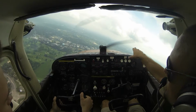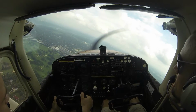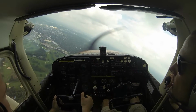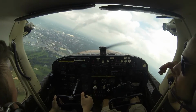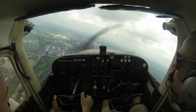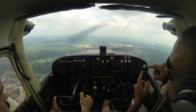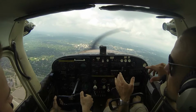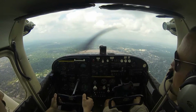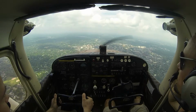Looking at the cowling in relation to the horizon, using that to tell if I'm climbing or descending, is easier than trying to read the instrument. Yeah, it is a lot easier, and you can be so much more precise. When teaching students to make steep turns, 45-degree bank turns, and hold the same altitude, watching them do it with the instruments versus just looking outside, it's way better looking outside, much more precise and always a lot closer to their altitude.